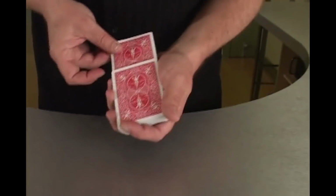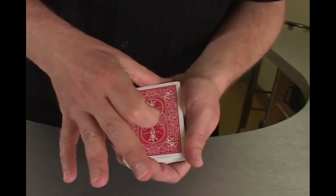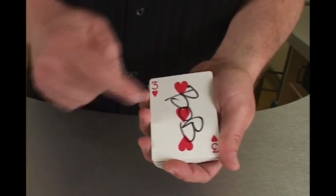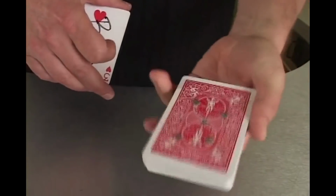If you're looking for a really dramatic ending for your Ambitious Card, this might be it. Sign card. Say, look, slip it in the middle, snap my fingers, look, it comes up to the top. Say, look, we'll do it again. Take it, slip it in the middle, snap my fingers, it comes up to the top again. We can keep doing this again and again, but to me the amazing thing is not so much that it keeps coming to the top, but the fact that we can even get your card into the middle of the deck. I mean, given that there's 2-inch nails driven through the entire pack.